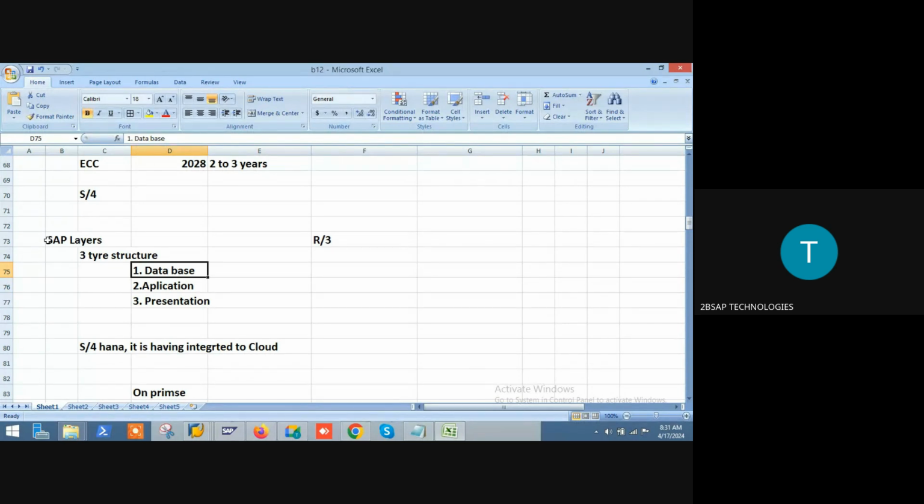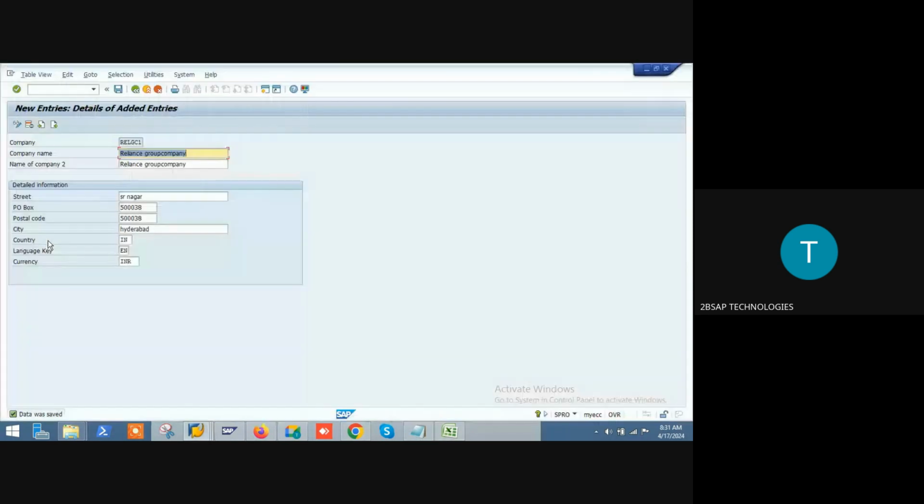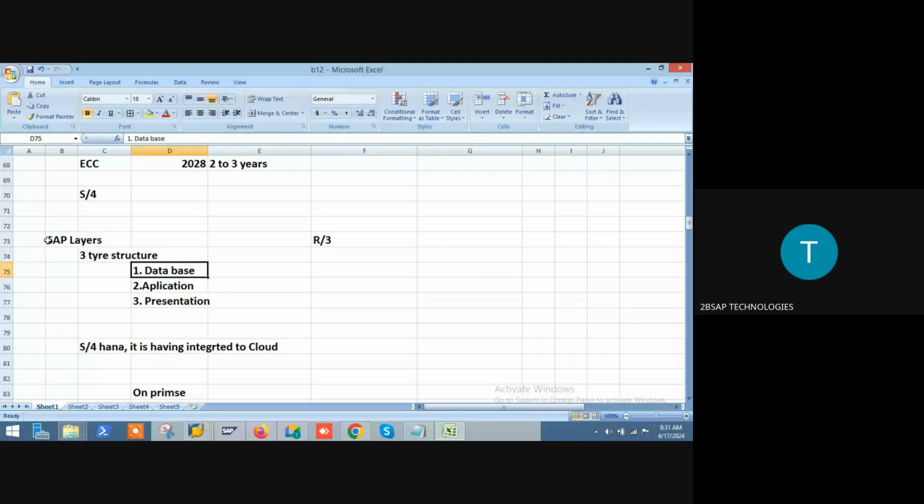Write down: presentation layer, application layer, and database layer. Okay, sir?